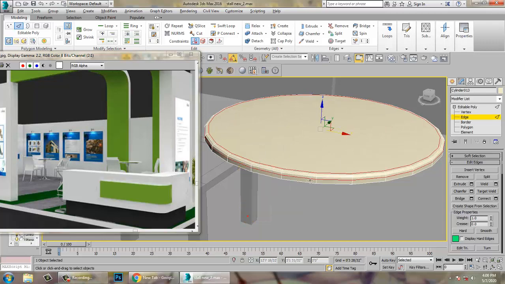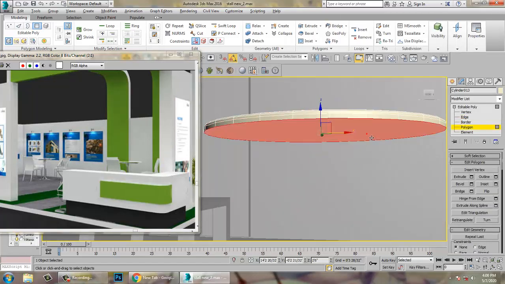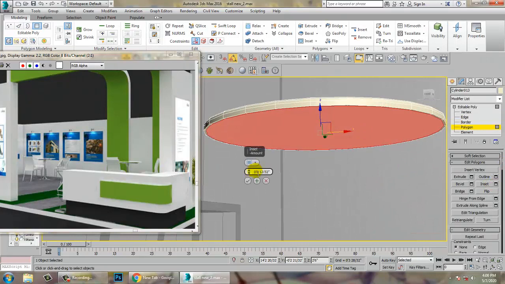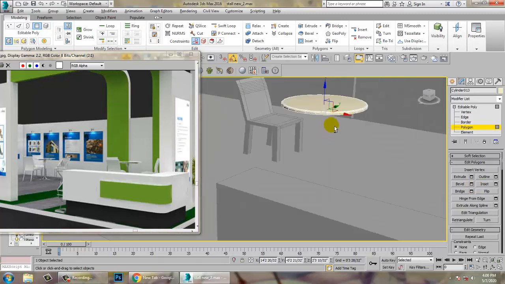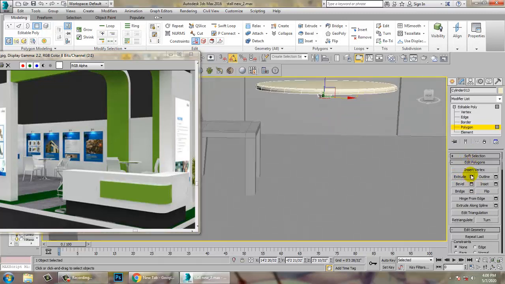Click OK. Let's go into this polygon and use an inset over here. Use a bevel and click OK. And let's extrude this down. You can just extrude it down over here.